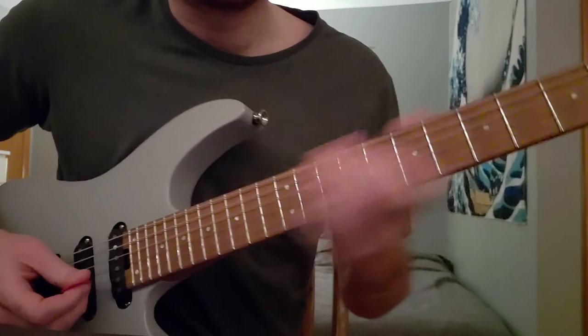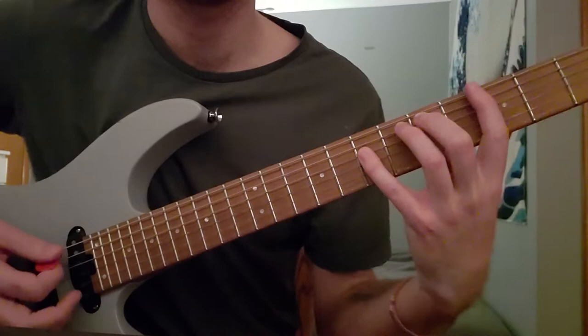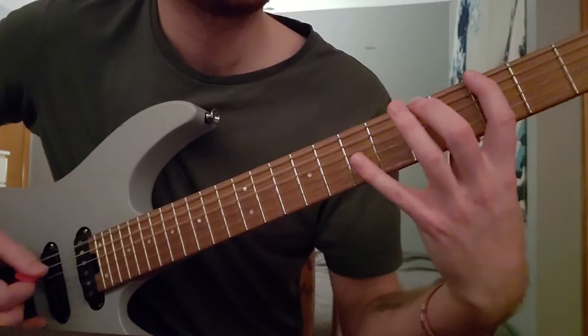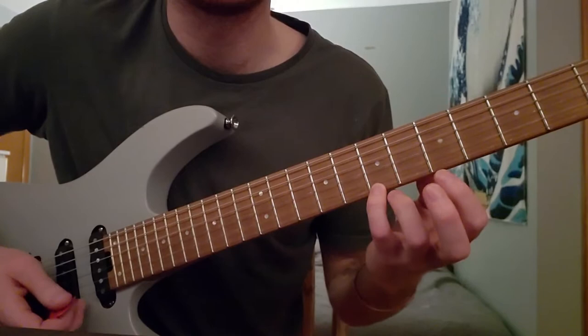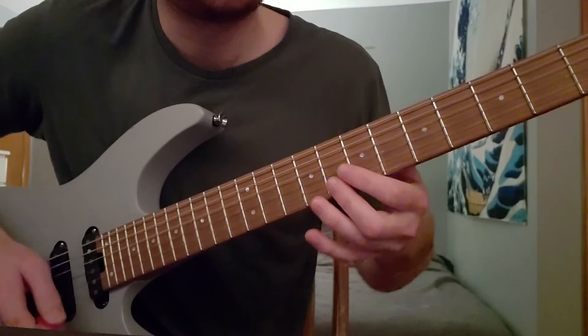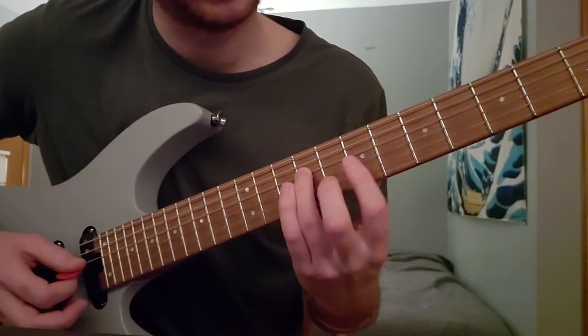So again, that whole part. This is all the way down to the low E string, 3rd fret. 3-5-7, ascending. 4 on the G. 3-5-7, 4. Slide to 5 on the G. Grab this high 7th fret on the E string with the hybrid pick. And then this is 5-5, just like the intro — A and D. And then 7 to 9 on the D, quick slide. 9, 7 on G, 8 on the B here.